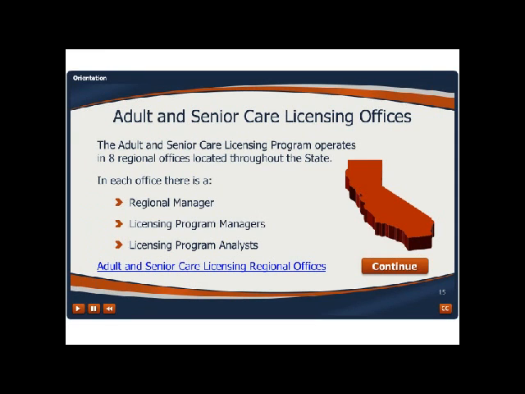This slide is a good illustration of how we're using the whole slide for information, and we've got a link. So at this point, if they're interested, they can be directed out to that Adult and Senior Care Licensing Regional Office link, which will pull up that information for them. When there is a link placed on the screen, we have generally a continue button. We wanted people to take the time to go out to look at those links, but then have a very easy, clear way to continue on with the orientation. So that's why we've got the continue button there.